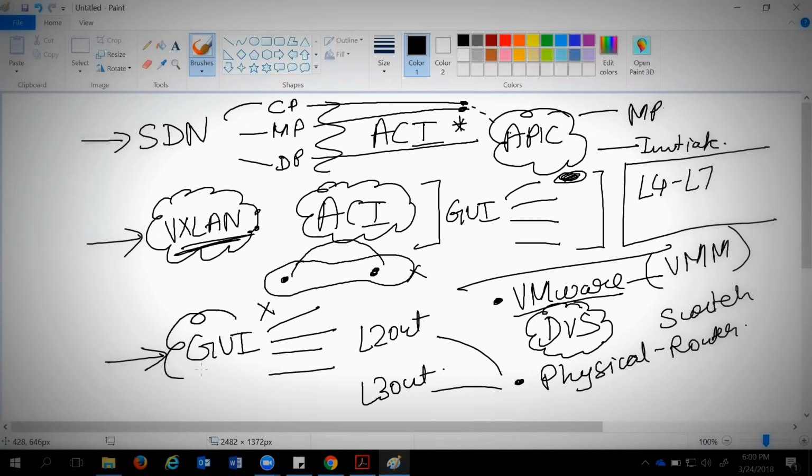Now, when I'm talking about the GUI level, I'm going to talk about what EPs are, what EPGs are, and what contracts are. These are the major terminologies you're going to follow a lot, guys, and accordingly we will make any kind of communications. In basic networking, we always say that a VLAN is not communicating with another VLAN.